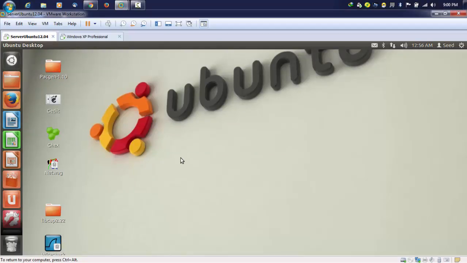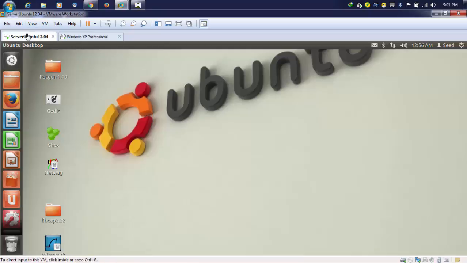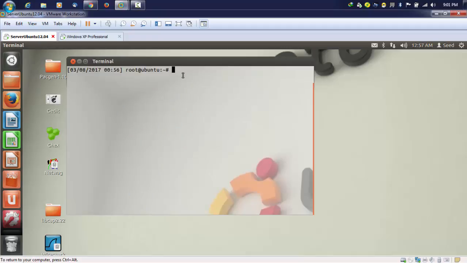So moving further, we have set up our labs. The very first thing is that we are using Ubuntu, which will be our certificate authority, providing the root certificates to our other Windows machine, which is this one. In this setup we'll be using an OpenSSL server. To do that we should be the root user, and in that operating system I have already downloaded OpenSSL.